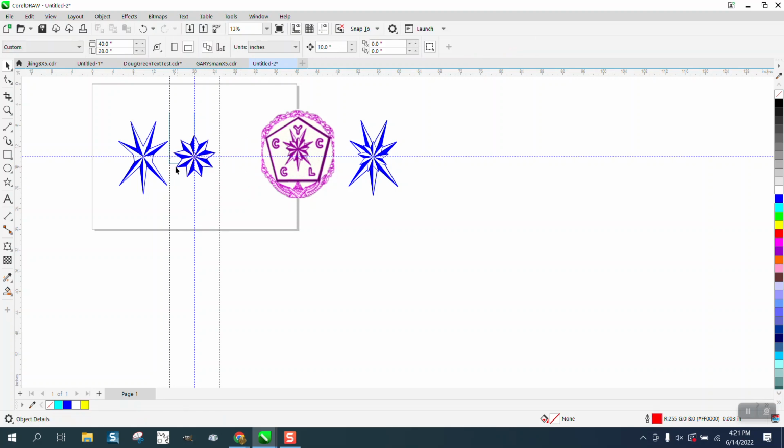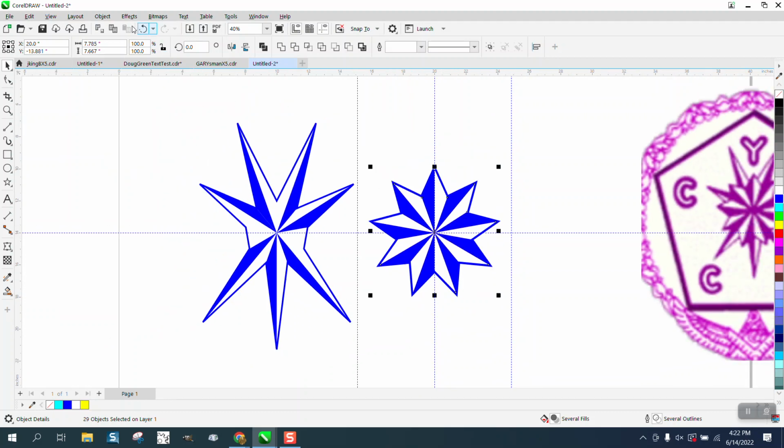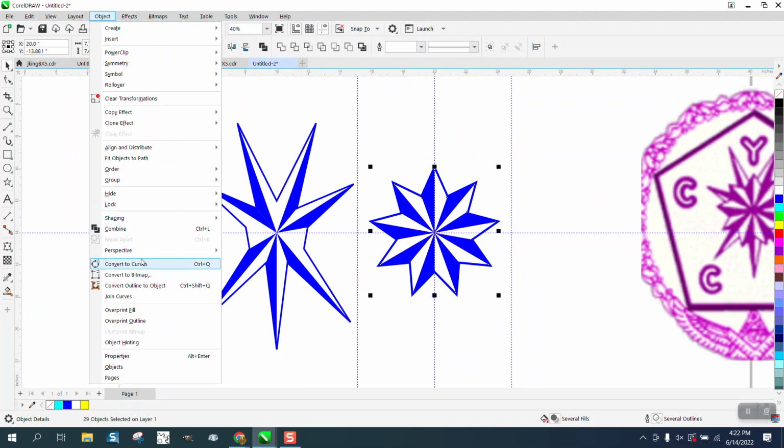And what we did, we've got some white. I've still got my measurement in there. We've got some white to cover up the other star. So if we didn't have the white, I'll show you in just a second. I'm going to go ahead and go to group and group this together.